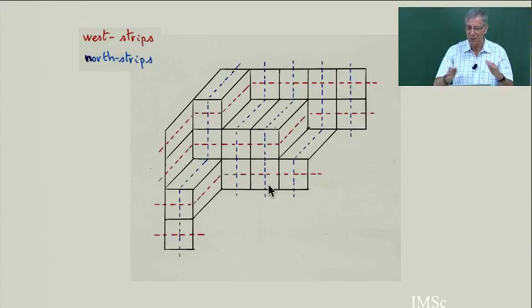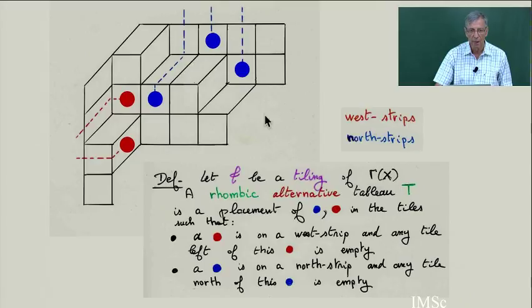On a square lattice, there was a vertical and horizontal. And on a triangular lattice, you can go along the red line, you see. You join all the vertical edges. Also, on my picture, there's the blue line. And I don't see the green line. No, here there are only two kinds of lines. But in fact, there are three kinds of lines. So I will consider the blue and the red.